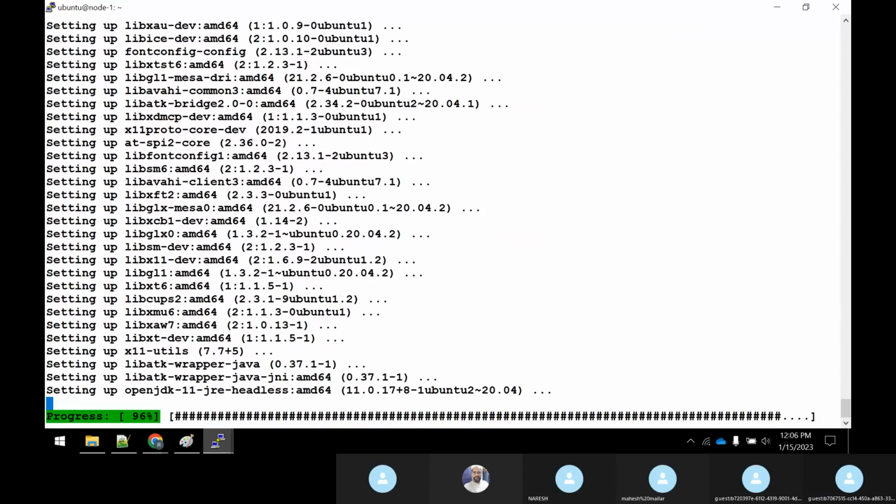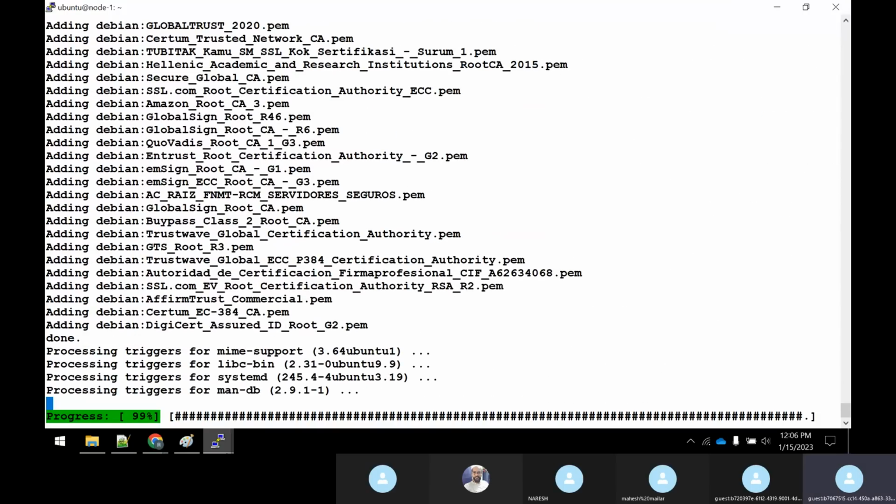After installing Java, you need to install Maven. I will go with Maven 3.6 itself, because that is my requirement. So the next step is to install Maven.